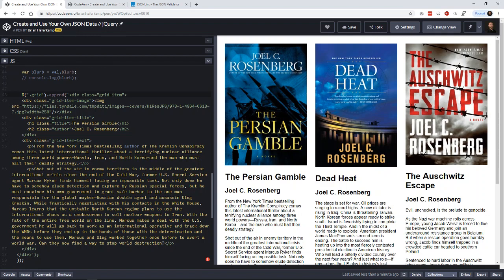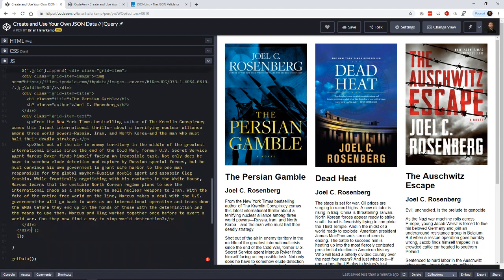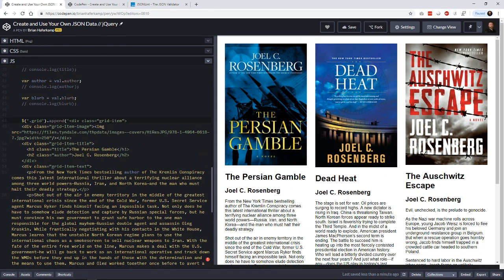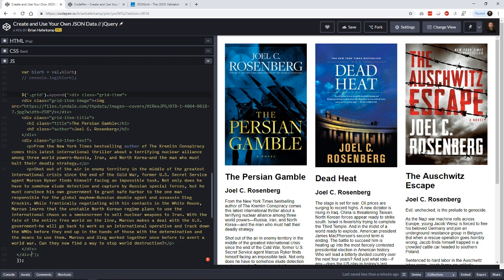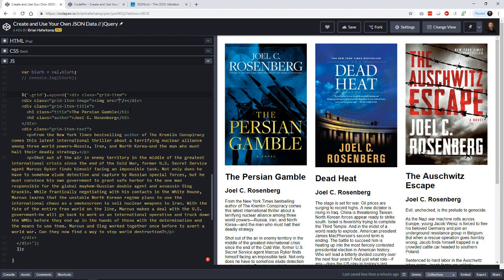I'm going to leave this styling here because we need to go through and get each of our variables and input them into this HTML. If we leave it like this, it'll do 3 of the same thing. It'll just roll through, and each time it'll append this grid item right here. But we don't want that. We want to have a specific image URL, a title, an author, and a blurb for each book. Okay. So the way that we add variables to the HTML when you're outputting from JavaScript is that we use single quotes. I'm going to use single quotes here, and I'm going to use 2 plus signs, and this is called concatenation. If you don't know about concatenation, it just means you're sort of squishing 2 things together. You're inserting it.